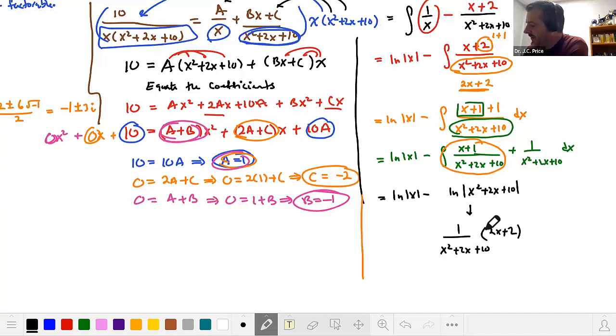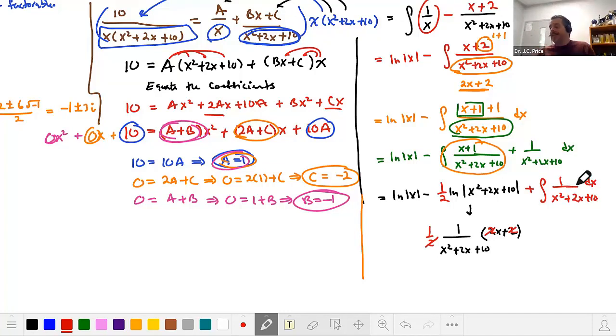And so I'm off by a factor of 2 right here. So what I'll do is multiply that by a half, or divide it by 2. If you have a half out here, this 2 is going to cancel with these 2's right there, because when we factor them out, they have that 2 in common. And then I have left over what? Plus this integral of 1 over x squared plus 2x plus 10 dx.